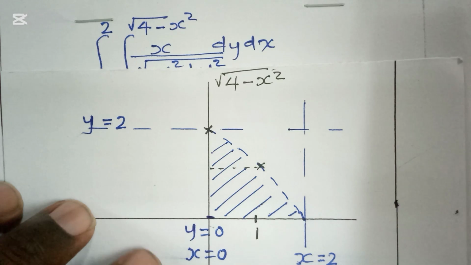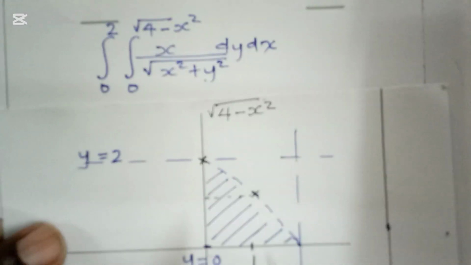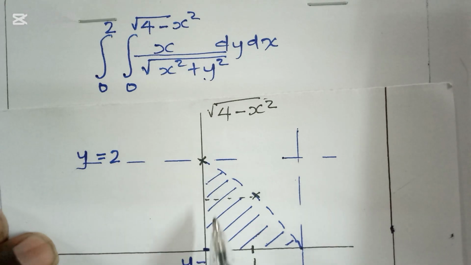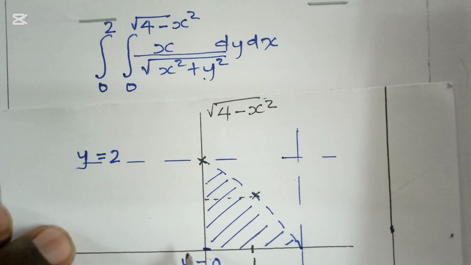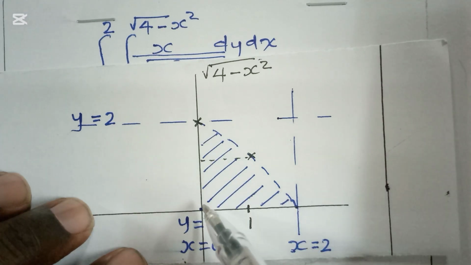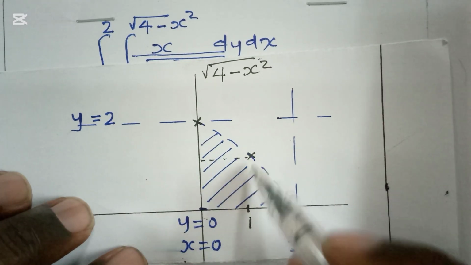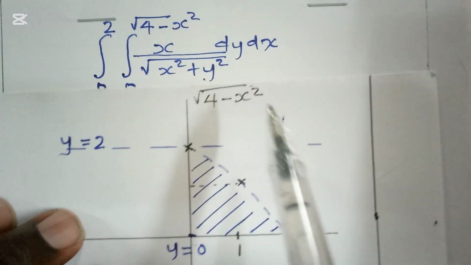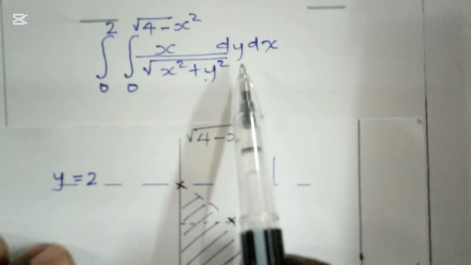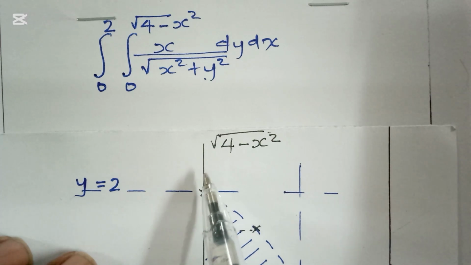So that is the curve we are having, and it is the same curve we are going to use to draw our limits. The first thing we are going to do is integrate along the, but before we do that, we can change this equation into polar form, and that's what I want to do.